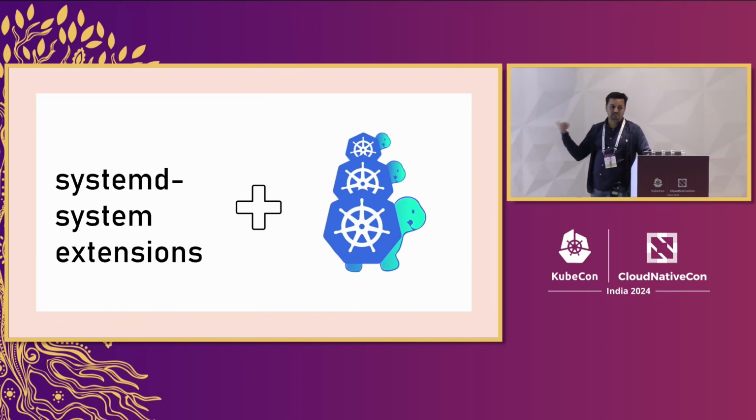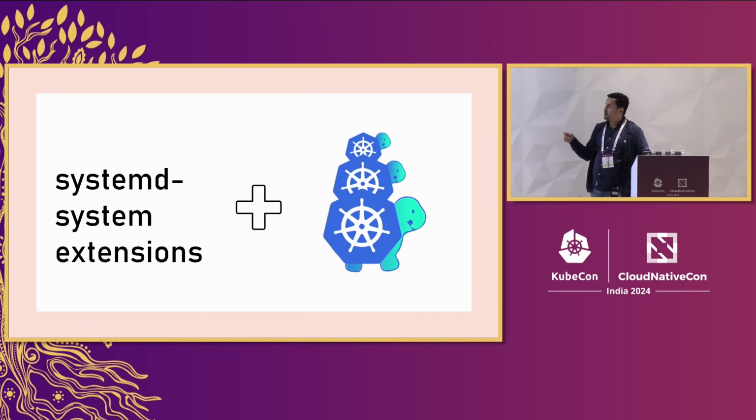This is something I'll be talking about in detail tomorrow, on how we actually leveraged system extensions for Cluster API. It tries to eliminate the image builder steps. The reason is that when you use image builder in Cluster API, you end up managing a lot of images. For example, suppose we have Flatcar versions for stable, and then you have three Kubernetes versions which are maintained. For every release, we had to create three Cluster API images on just one provider, and scale that to multiple providers, and you can guess the number of images we are maintaining now.